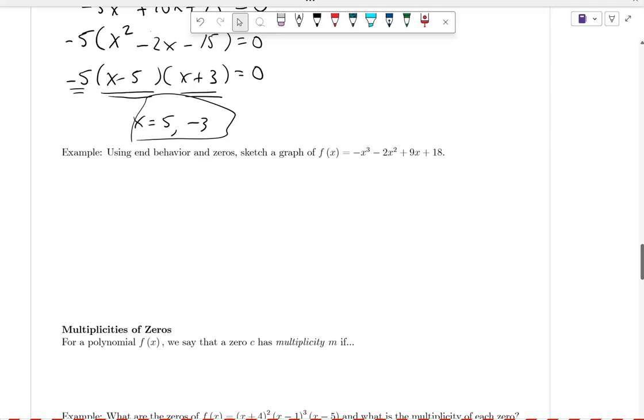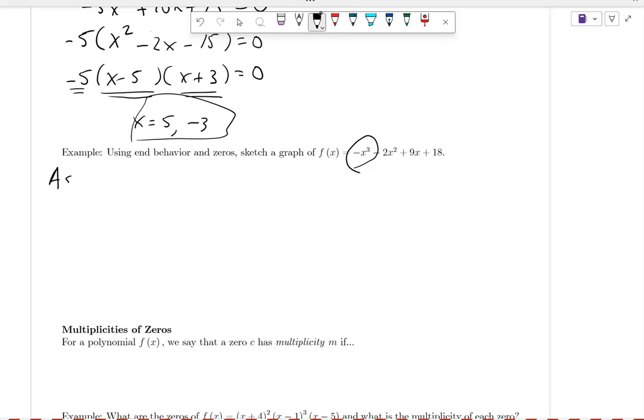All right. So the next one asks us to use the end behavior and zeros to sketch a graph. Okay, well, let's do the end behavior first because we already did that. Which term do you look at for end behavior? Highest degree term. So in this case, it's the negative x cubed term, right? That's the one we're interested in. Same direction or opposite direction for the tails? Opposite. Does it go lower left to upper right or vice versa? Vice versa. It goes the other way, all right? Why does it go the other way? What's telling you that it's upper left or lower right? The negative sign, right? Okay?